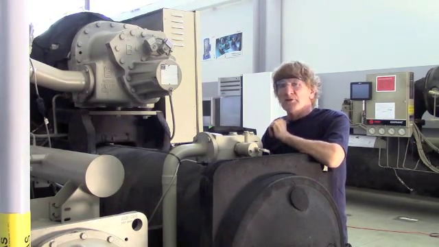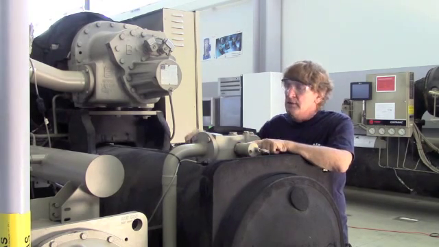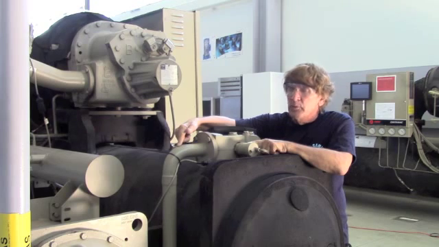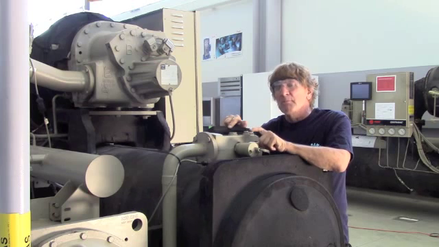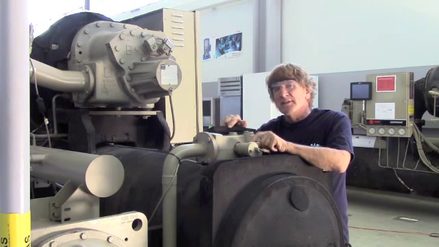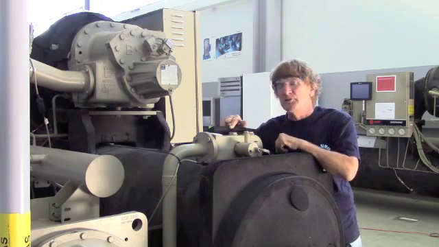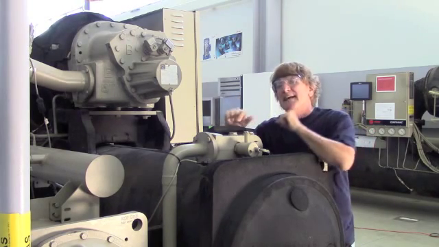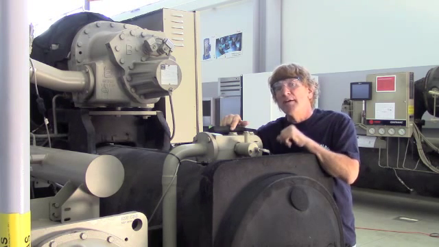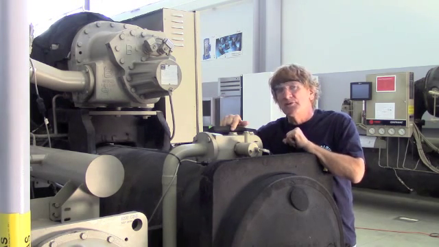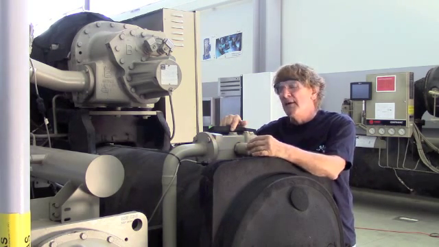The R-series chiller uses an electronic expansion valve, as you can see here. So, the liquid refrigerant from the condenser is going to come through here. And this is going to actually modulate the amount of refrigerant that's in the evaporator. It's a falling film evaporator, so it's kind of like being in a shower. It's just raining inside that evaporator. And in the bottom of the evaporator, it's a small level of refrigerant. And I'll show you that in just a few minutes. But this valve controls that level in the bottom of the evaporator.